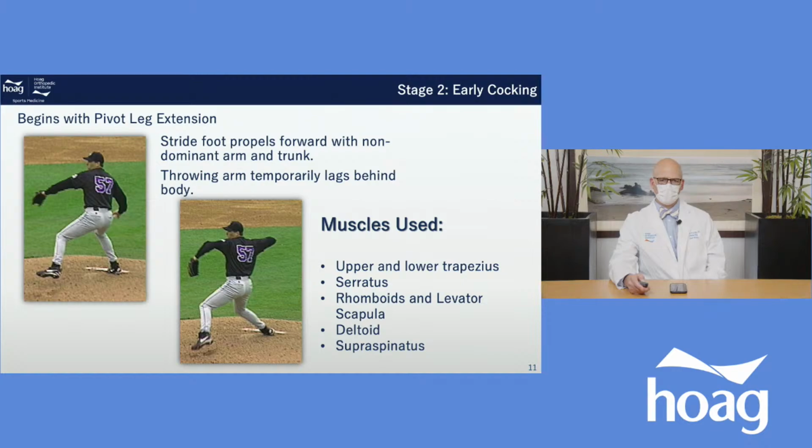So this is where the stride comes into play, and off the back foot, pushing forward, accelerating the body towards the target. The arm is rotated up and back, and at this point it's very similar to casting bait in fishing. You're creating potential energy in your shoulder and your arm, delivering it then ultimately to the ball. The energy goes all the way from the feet up through the hips, shoulders, elbows, all the way to the ball.